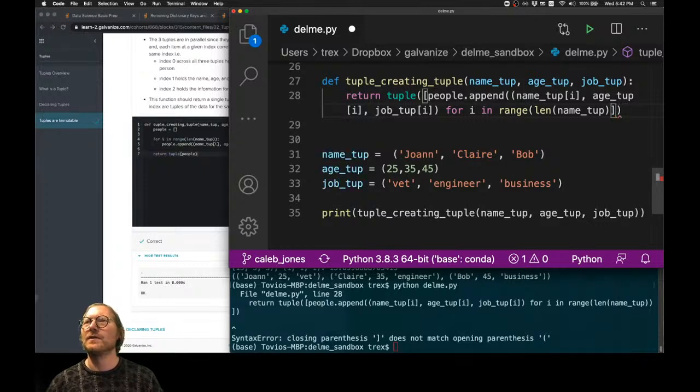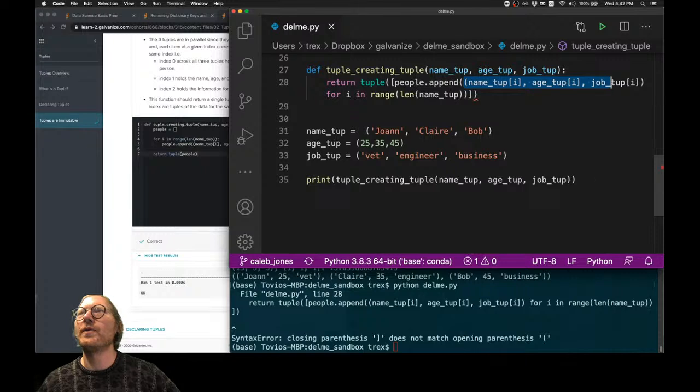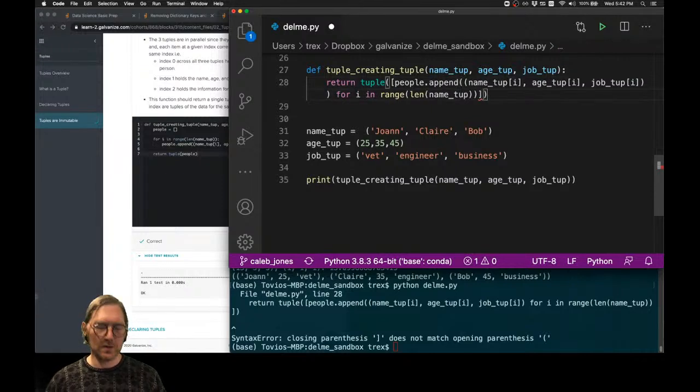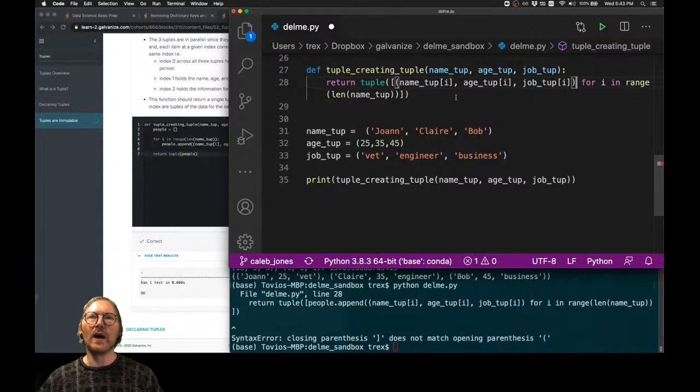No. Oh, this is my least favorite sort of error, because it's so hard for me to see it. People.append, and I'm going to append. So that opens and that closes. Oh, I see. I'm missing a parenthesis there. No. Oh, well, that's because I don't need that. I don't need the append at all, actually. I don't need the people or the append.